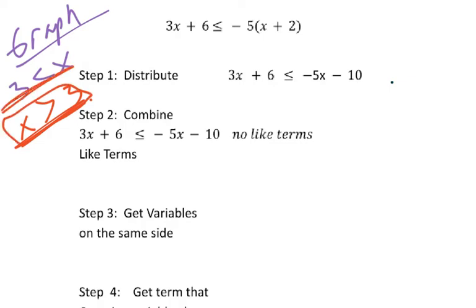So if your variable is to the right of your inequality when you solve for it or you get your final answer, I would highly suggest you rewrite it so you put the variable on the left-hand side. Remember, these two mean exactly the same thing, and do this before you graph it.